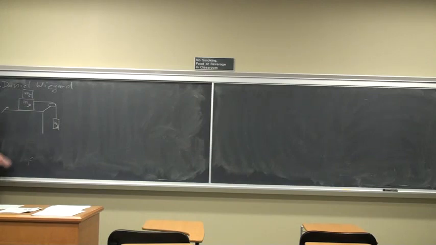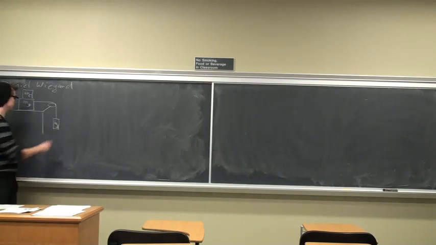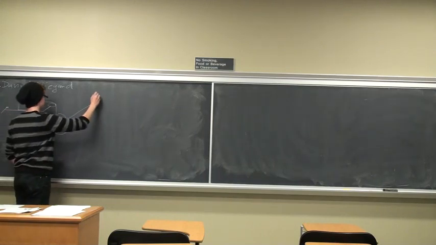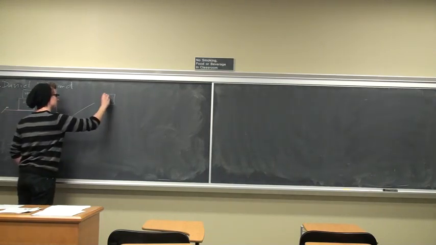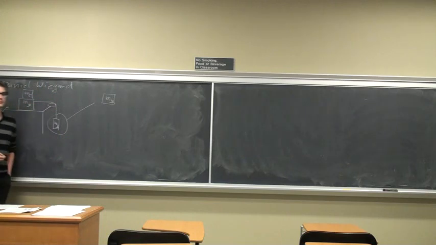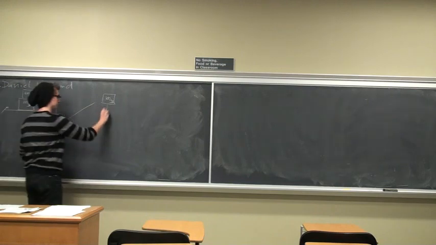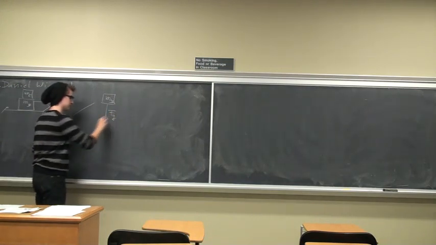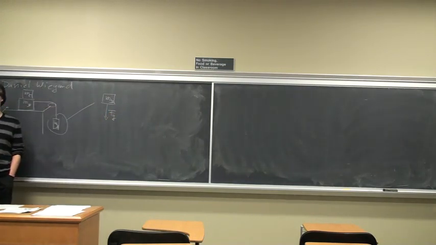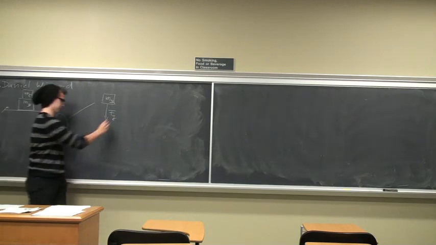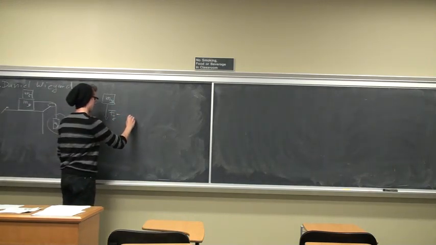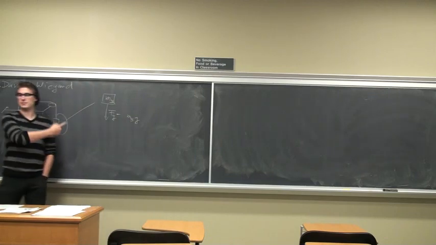Since you already saw how you solve that with the help of free body diagrams, who's going to tell me what we're going to do with that block? What force is acting on it? We've got gravity going down. And how much gravity is pulling it down? M_B g. Is that coming with a plus or a minus?